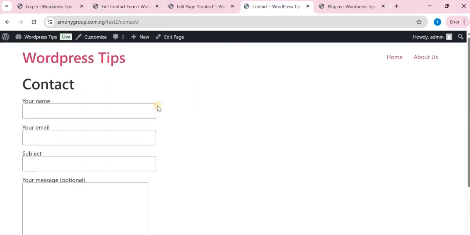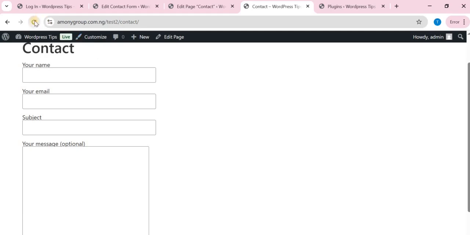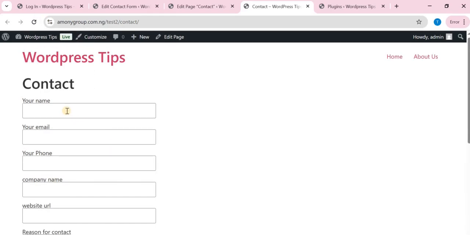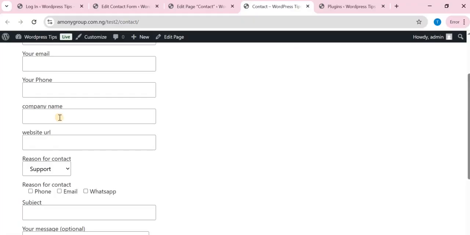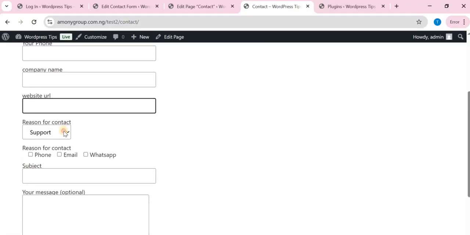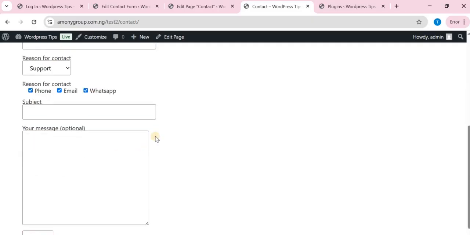So let's refresh this contact form and see the new changes we have made. So right now you can see that we have more fields, like the phone, the company name, the URL, the support, the phone, email, WhatsApp.